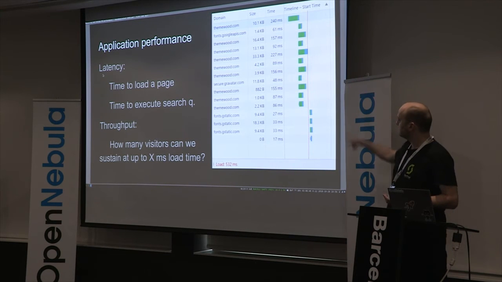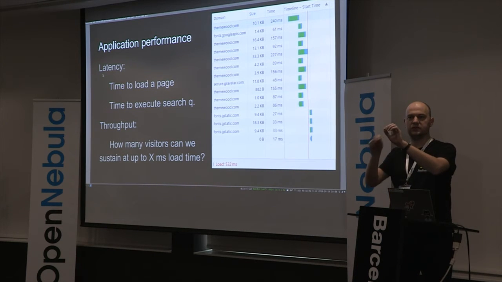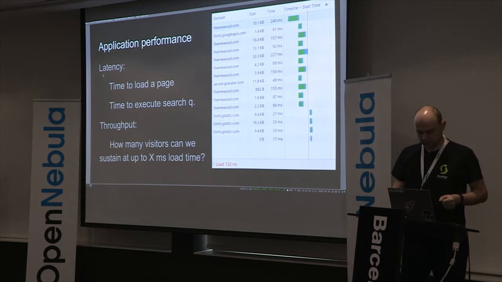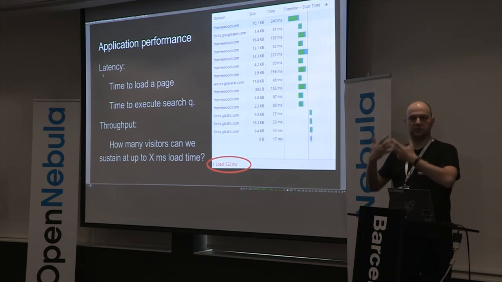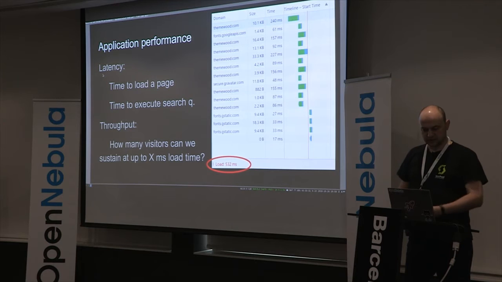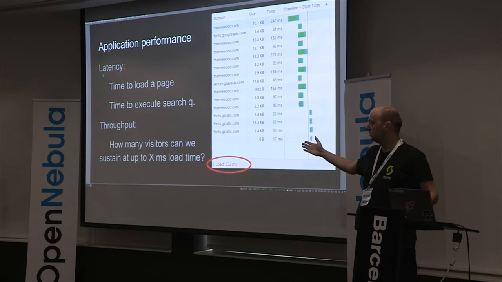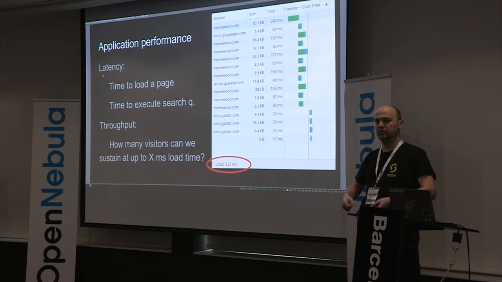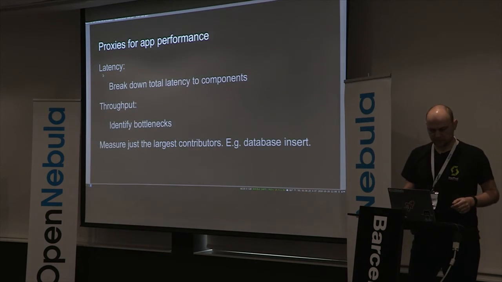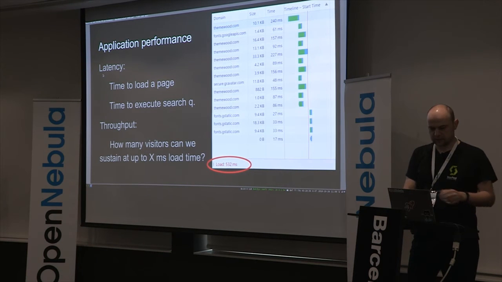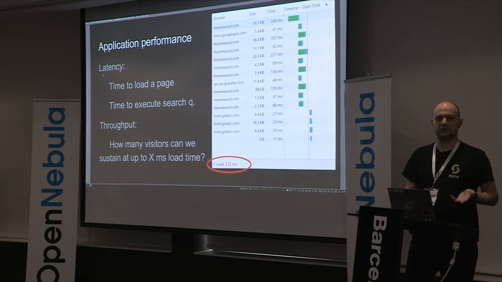So what's an example for application performance? This is from an embedded tool in web browsers. You can see how fast each part of a web page loads. And what your users care about is really this number down there. So how long does it take for them to see the web page? This is an example for latency. An example for throughput is how many visitors can your system sustain without going over a certain threshold of latency, right? And again, this is very application specific, so every application would have its own important metrics, right, for latency.